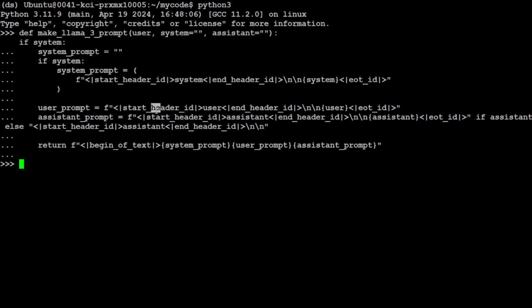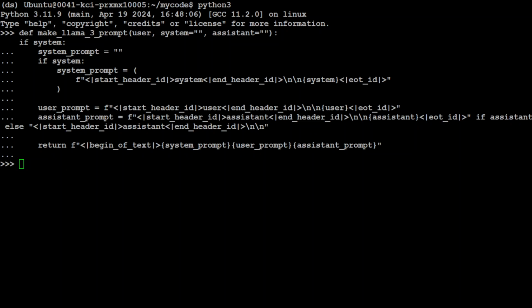The user will start again, start header user, and then the user will finish speaking with end of turn, and then the assistant will come in, and then after this you will just keep talking with the assistant, which is going to return us the response. So this is what it means.